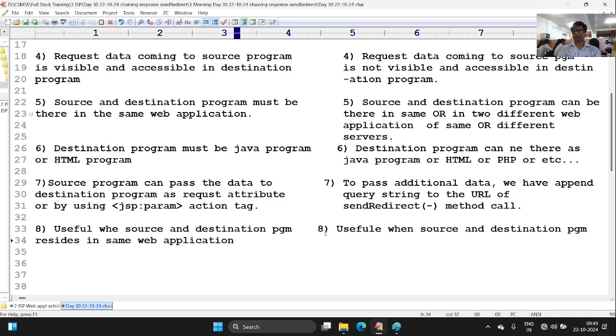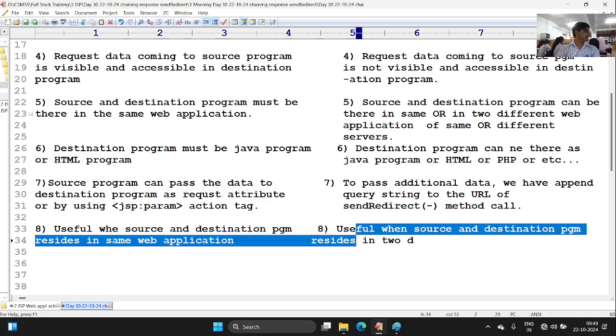Actually it doesn't mean that they should be in different web applications. You can use the same web application also. Response.sendRedirect can also be used in the same web application where source and destination programs reside.